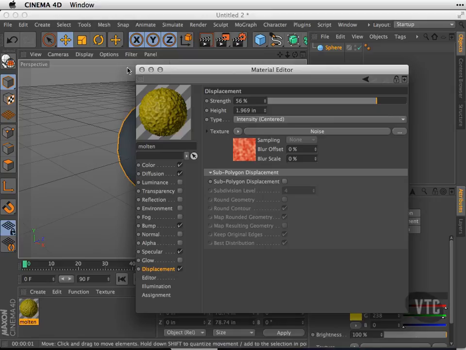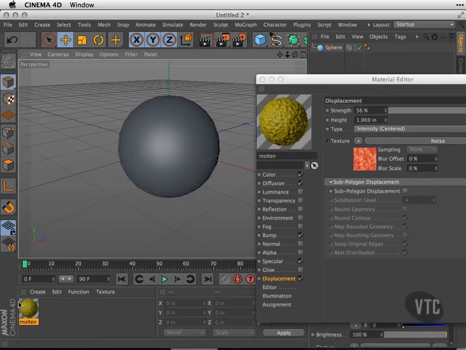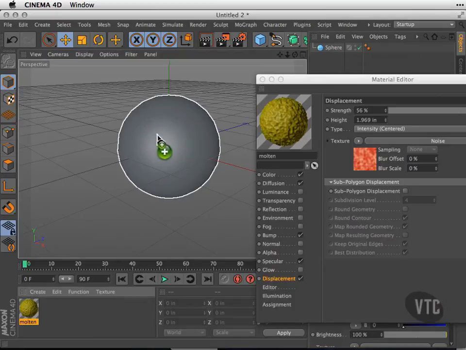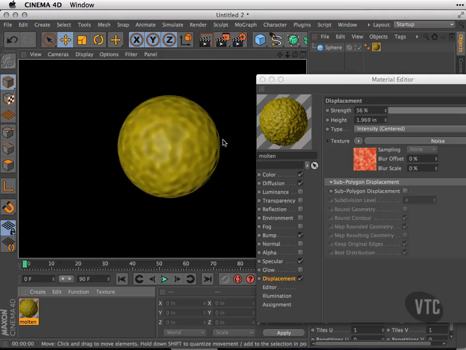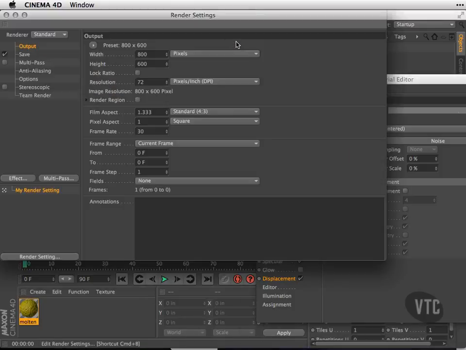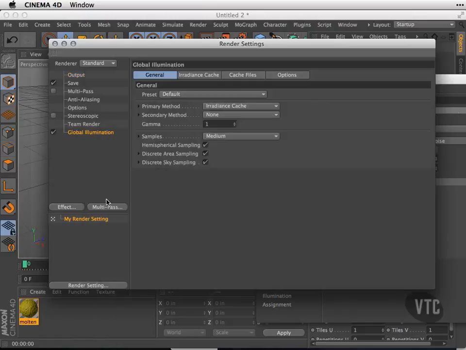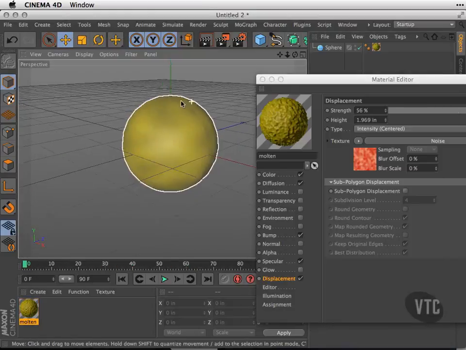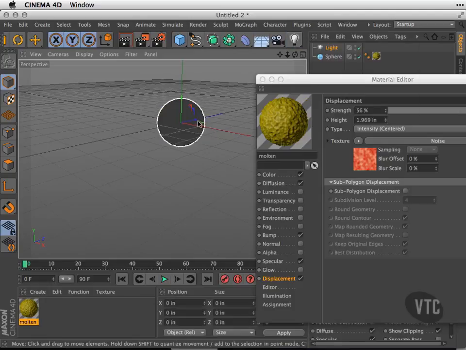Let's go ahead and just do a quick render to see what we have so far. All right. Of course, I got to put the texture on there. So I'll drag that right on here like so. And now we can render it. So as you can see, we have the little bit of displacement going on our geometry. I'm going to change my render settings as well. And I'm going to add a little global illumination in here. And I'm going to add just a light just to help me out with this render. And move it a little higher, like so.